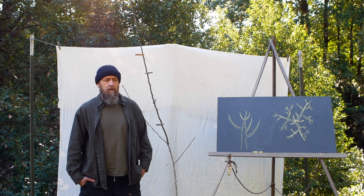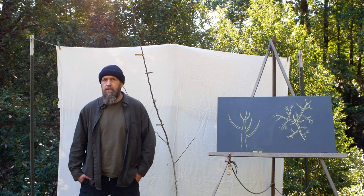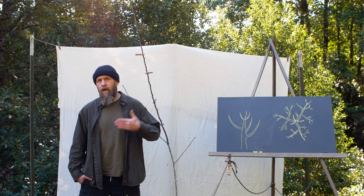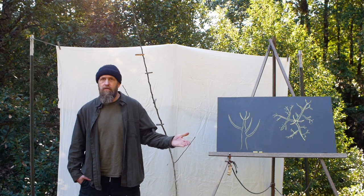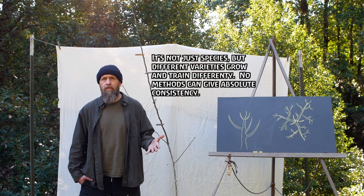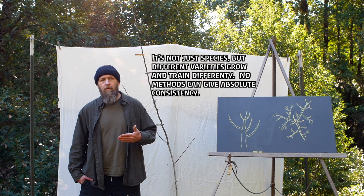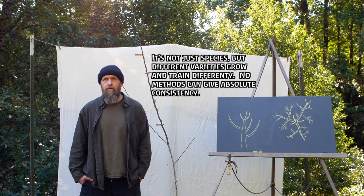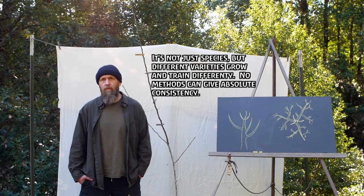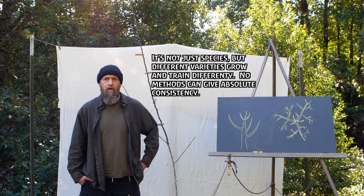We're going to be training a pear tree today. Most of my experience is with apples and pears. You can definitely apply this to other trees, but I don't have the range and breadth of experience to say how successful it's going to be. Most trees respond pretty well to these interventions. The worst I've had is sweet cherry, so your results may vary. The more everyone tries these methods out, the more we'll find out about how well they work and on which species.